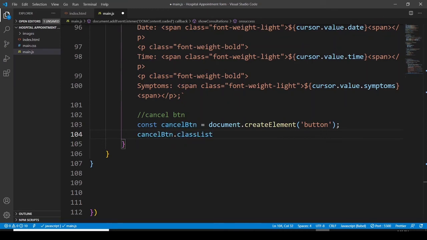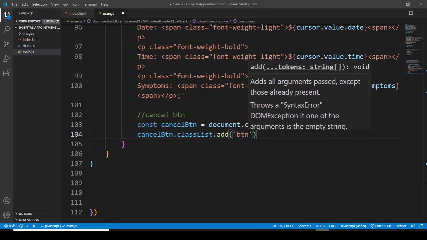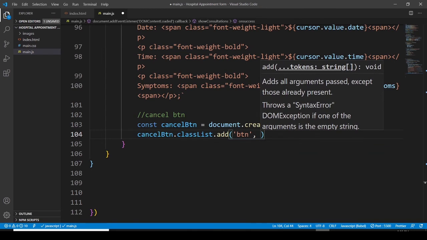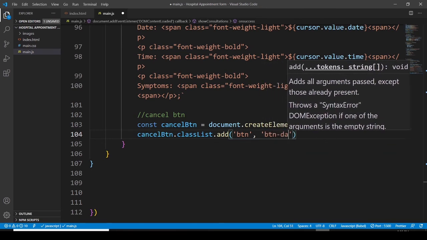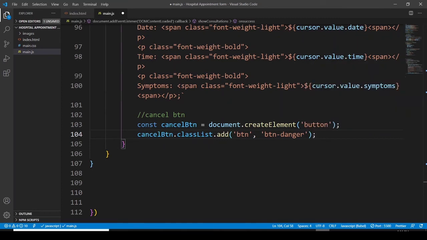And then we have to say that the cancel button is going to have a classList property, and it is going to add the button, and the button is going to be red to make it more prominent. So button danger, the Bootstrap class, this danger. And then we have to use the cancelBtn and say innerHTML property, and this innerHTML property is going to be cancel it.